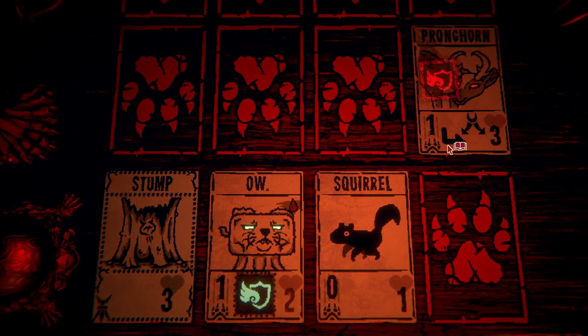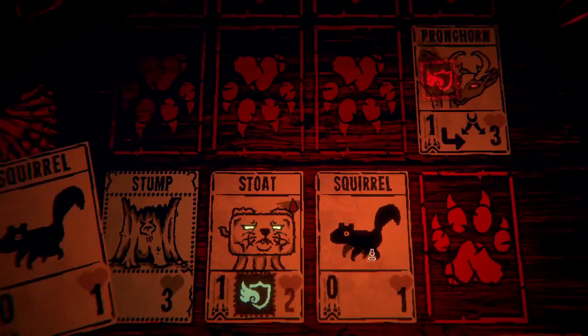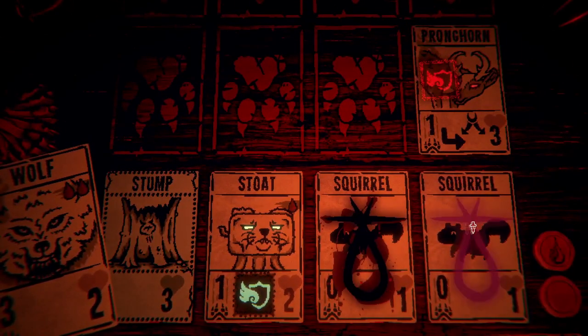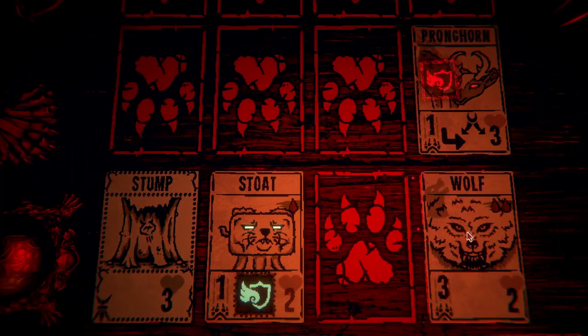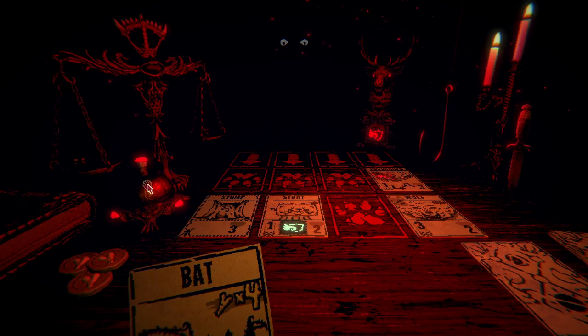This is the pronghorn, and he's going to attack diagonally, so we probably should take him out at some point. What we'll do, place a squirrel there, and then since the wolf requires 2 sacrifices to play, we'll kill that squirrel, and play the card there. That'll be attacking for 3, and should finish off the pronghorn. Can't do anything with the bat yet. Let's move on to the next turn.